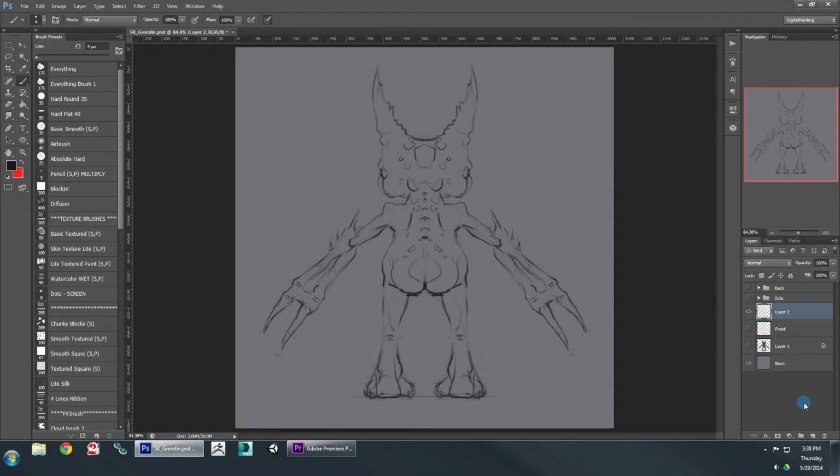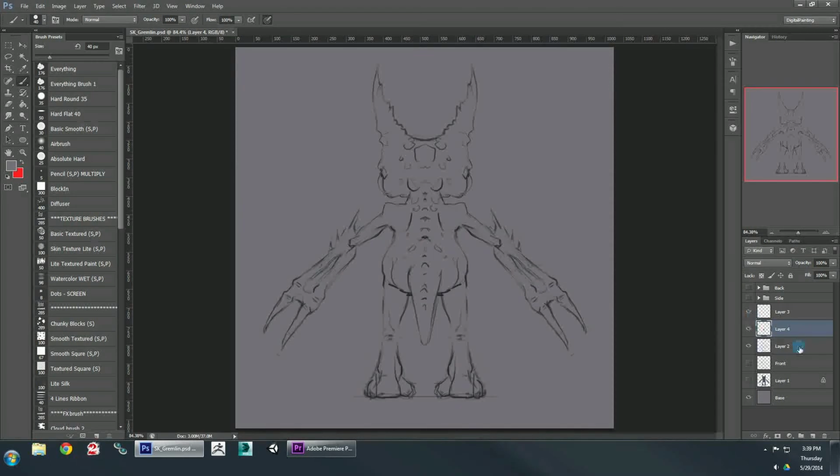One other thing I want to do is create a new layer that's just for the tail. The reason that I do this on its own layer instead of the same one is, again, because if I'm working on modeling the back view, the details on the tail might get in the way. So you can leave it transparent like this if you'd like. Sometimes, if I want it to look solid, I'll create another layer underneath it and just fill it in with a fill color, so that way it looks more solid.